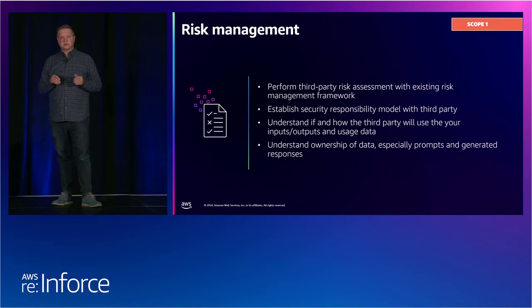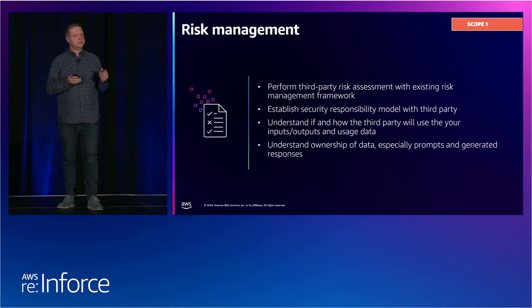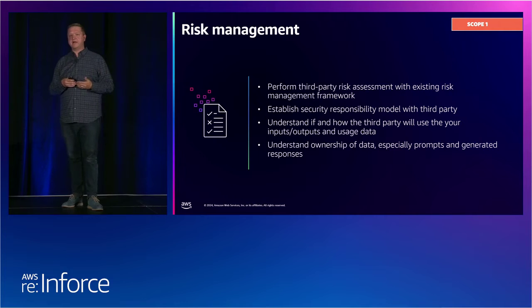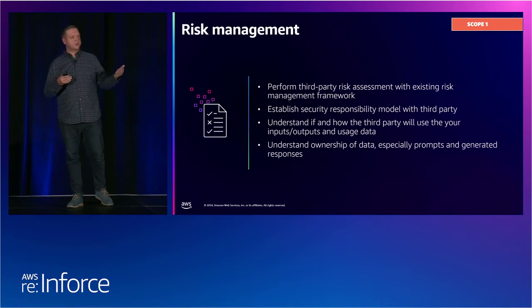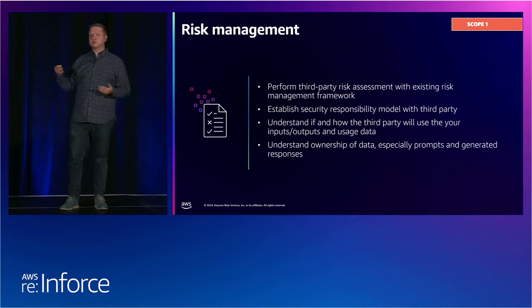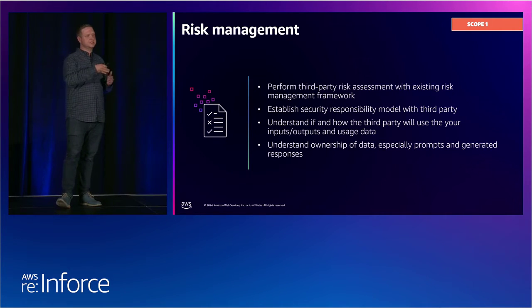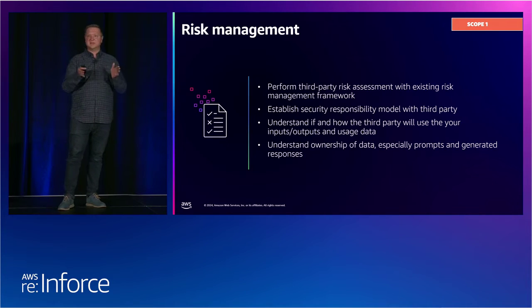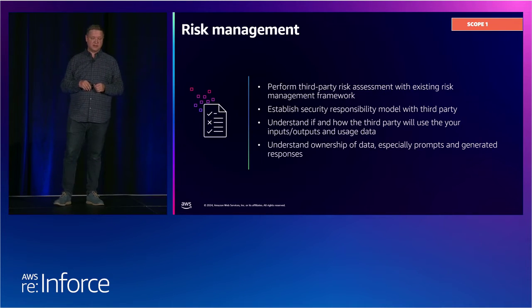Risk management, so you'll see the difference here between scopes 1 and 2 and 3, 4, and 5 is that in 1 and 2, we're really thinking about third-party risk management. So you probably, especially large organizations, probably have procurement departments. How are you adopting third-party services? And those risk assessments should be extended. And in fact, we've talked to customers who said, hey, we are going to use the security scoping matrix as part of our procurement processes, and then build in the checks and balances that they want to do for various scopes as they build or buy. So that's something to really think about.